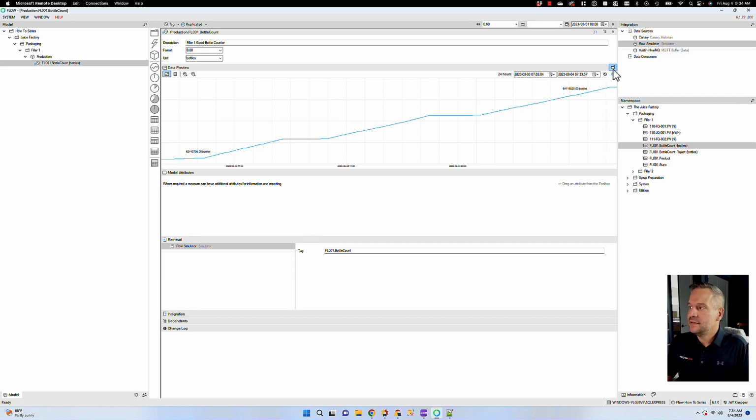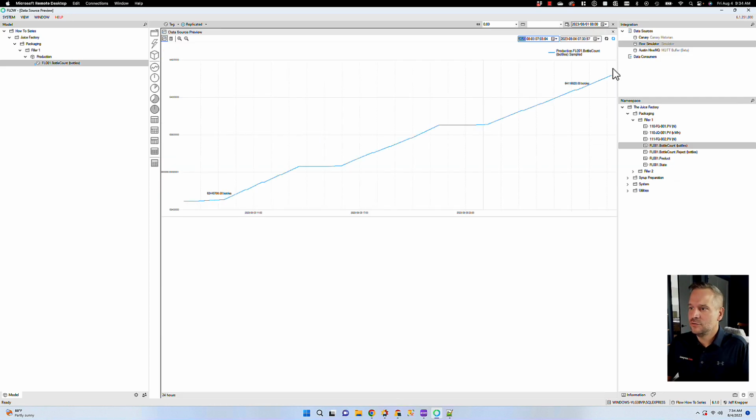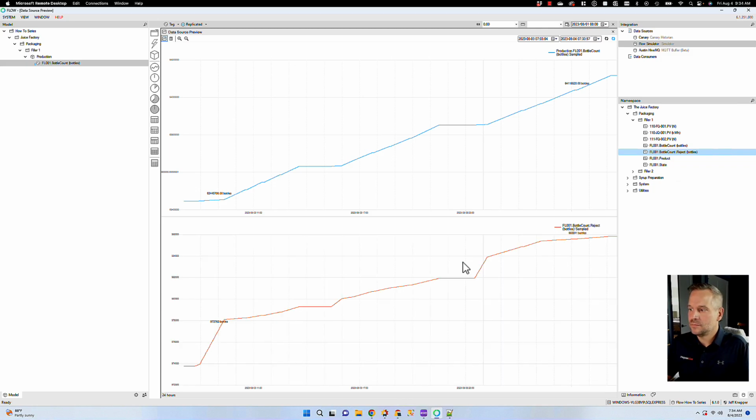I can expand and break this out to full window. And this also allows me to then, inside of this window, look at other tags and data. So if I wanted to also look at the reject count, I could drop it below. It'll use the same time period and set its own scaling, or I could drop it on top.